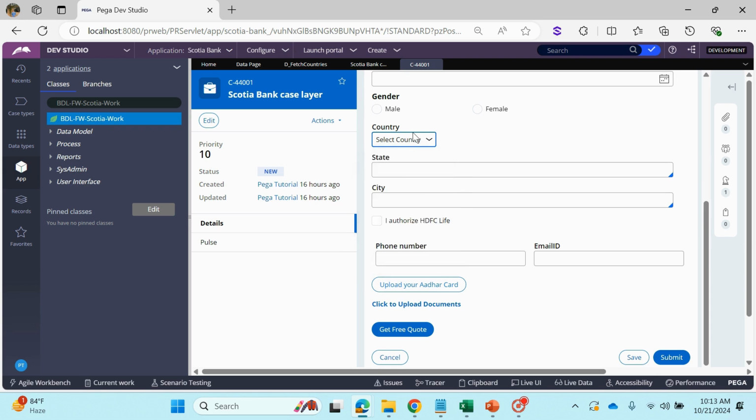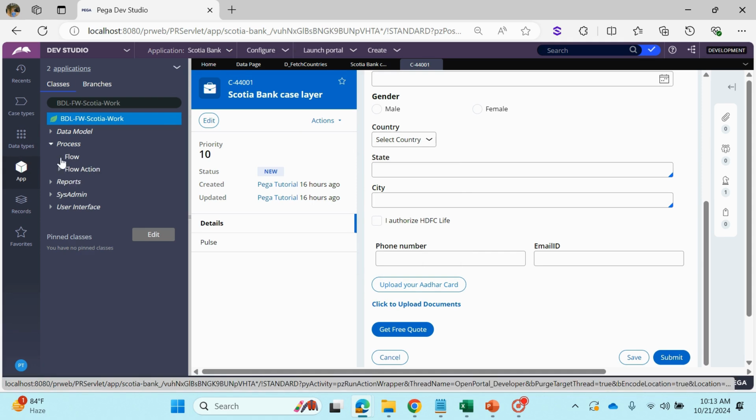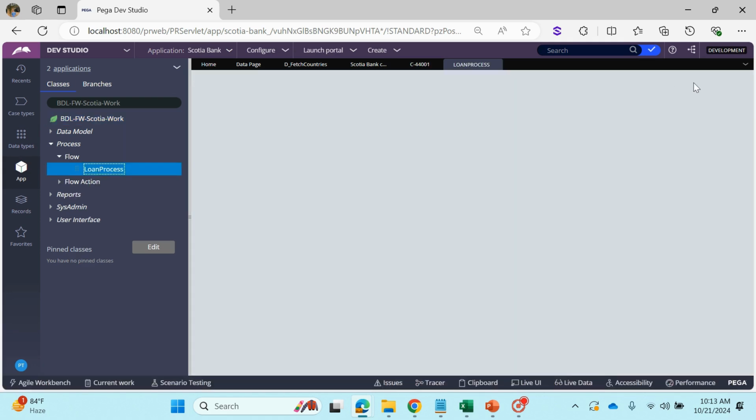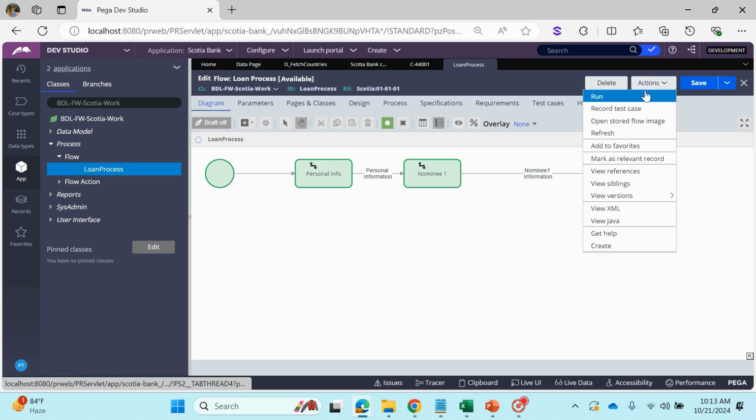So however many times the user clicks, the data is not fetched from the database, it is fetched from the clipboard itself. So how long will it last? When it is thread level data scope, it will be kept only until this case is open. Once you go to another case, a new thread will come, and for that new thread the report definition will run again from the start.